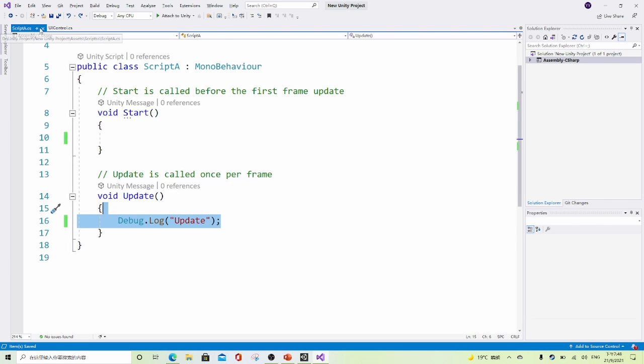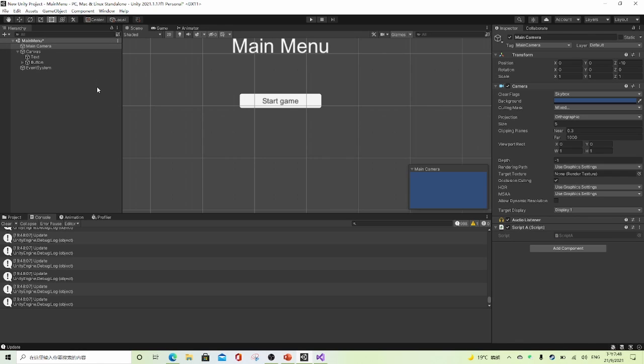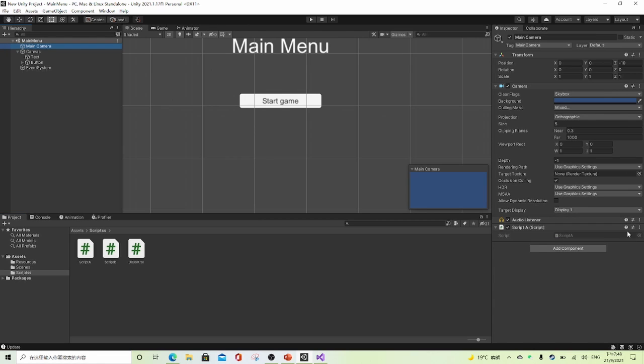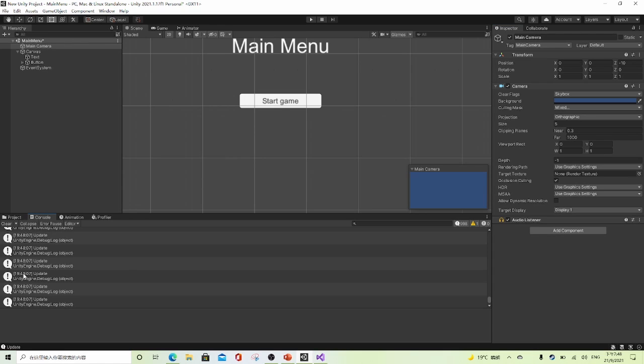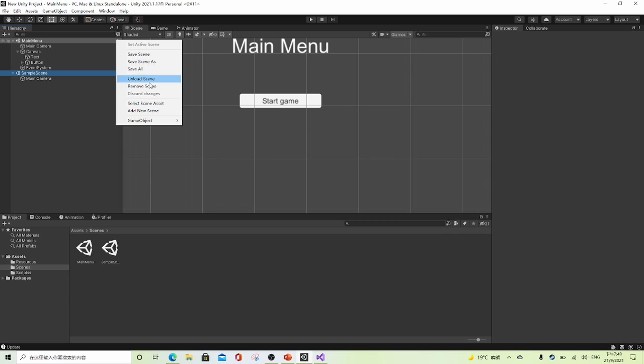So we're not going to do anything more with this script. Wait, let me remove this before we switch scenes, because putting in a lot of updates is very annoying. Let's put our sample scene in again and remove the first scene, because there always has to be one scene active in the hierarchy. So to switch scenes, we just put up the scene and remove the last scene.